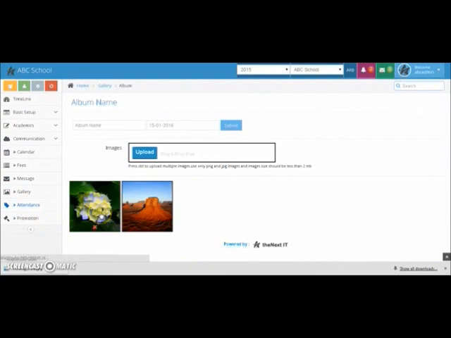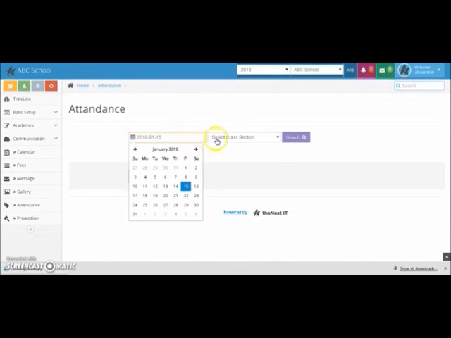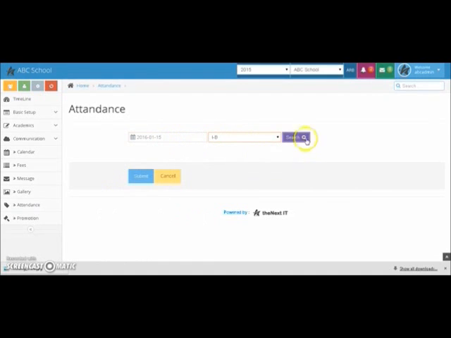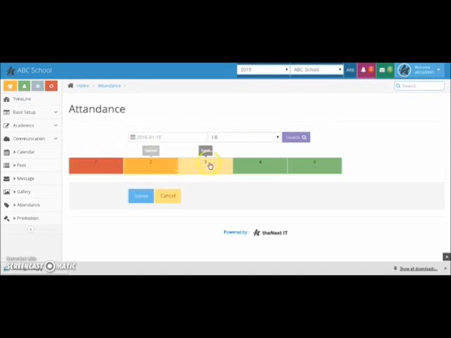There's also the concept of attendance, where you select the date and the class for which you want to take attendance, and it will generate all the class students. So let's say this 1B has 5 students, and when I scroll over them, they will show me the name of the student. When I click, by default all of them are present. When I click the first time it becomes absent. When I click the second time it becomes leave.